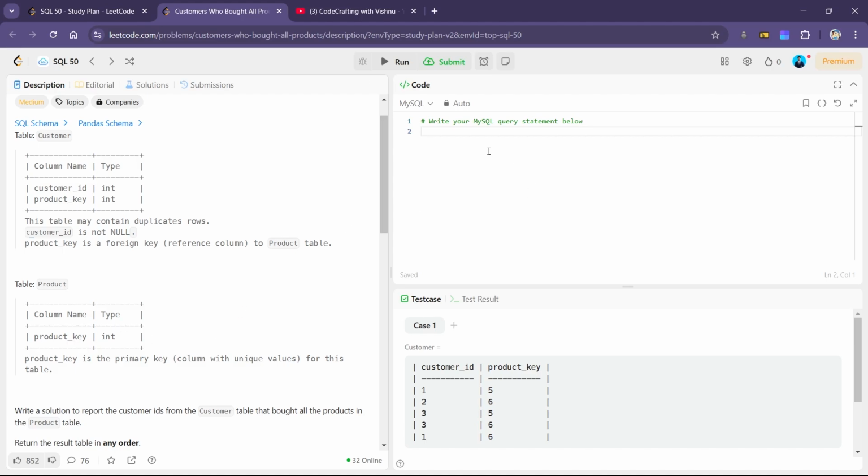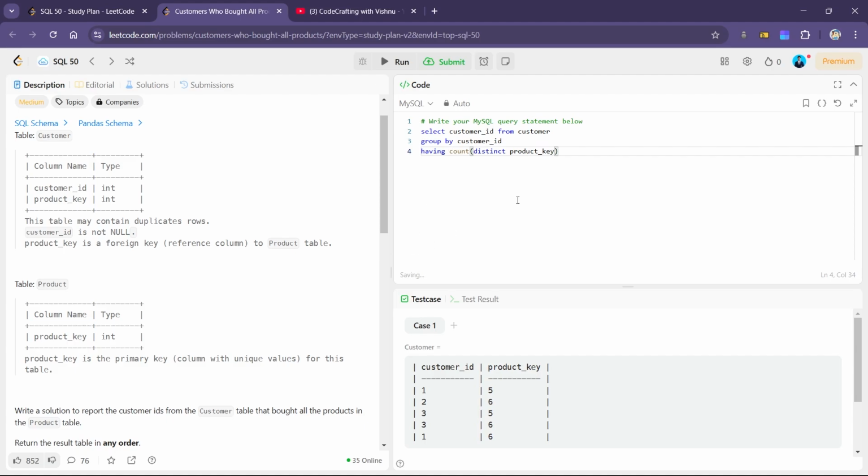Okay, so all we have to do is select customer ID from the customer table, group by customer ID, and for this customer ID we have to check having count of distinct product key.